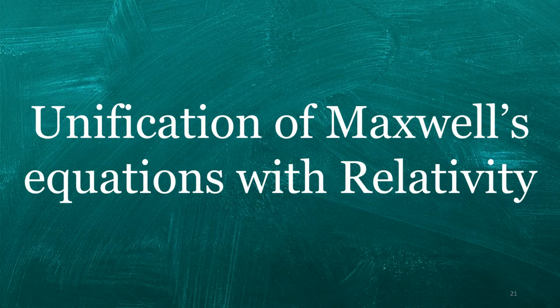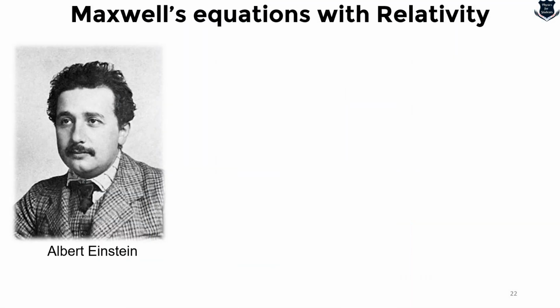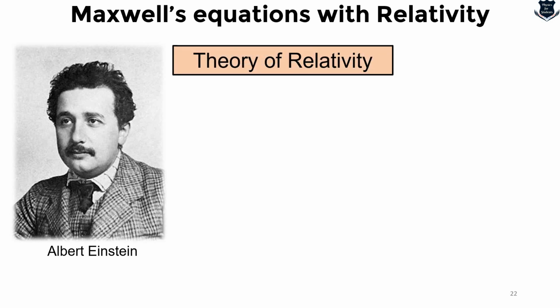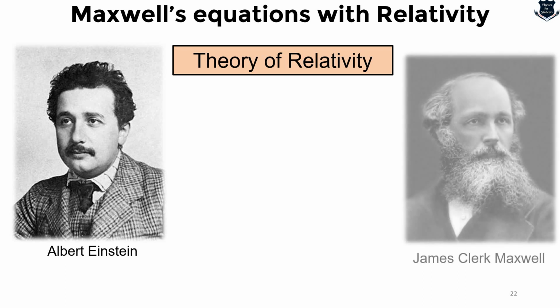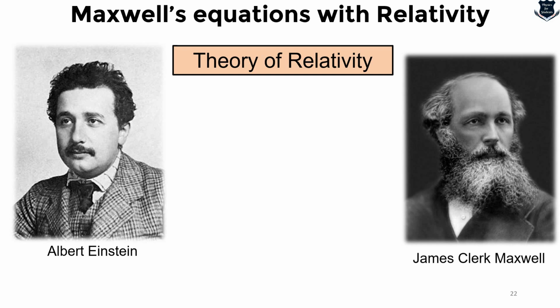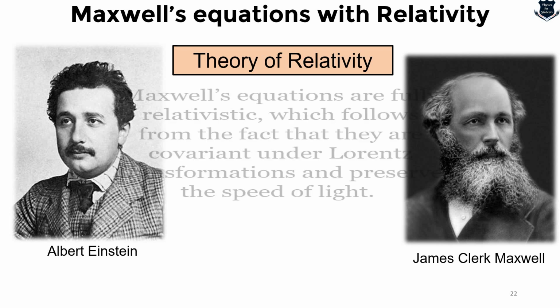The question is that with the advent of Albert Einstein, everything changed, and with the theory of relativity, that is energy and mass equivalence, mostly the special theory of relativity, the question rose: are Maxwell's equations also relativistic? Because if you have found magnetism, electricity, light, etc., then we have to find out something which would surely match with Einstein's relativity. Otherwise, how can this be a unified theory?